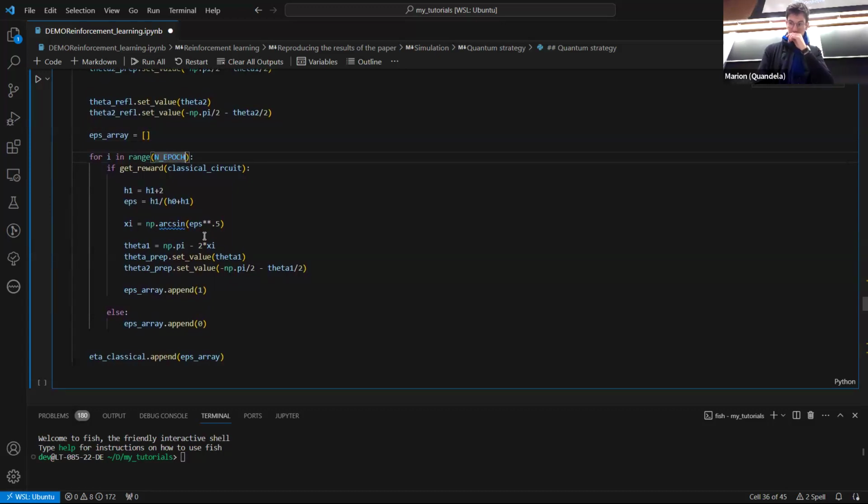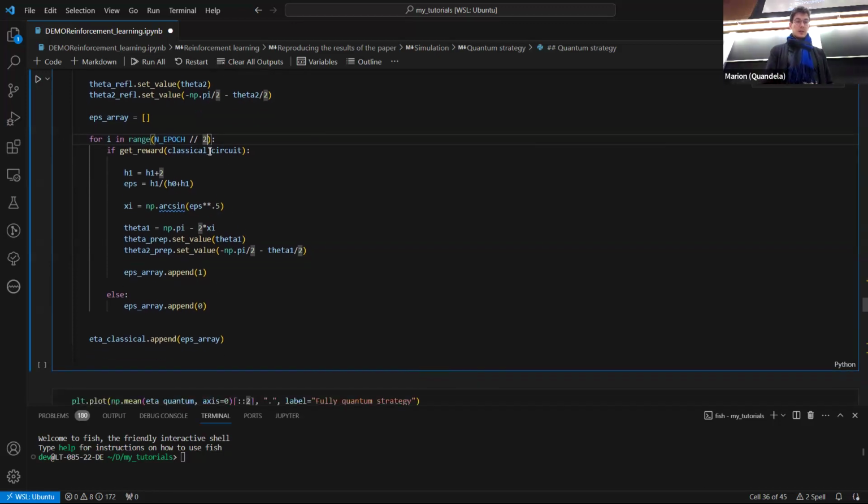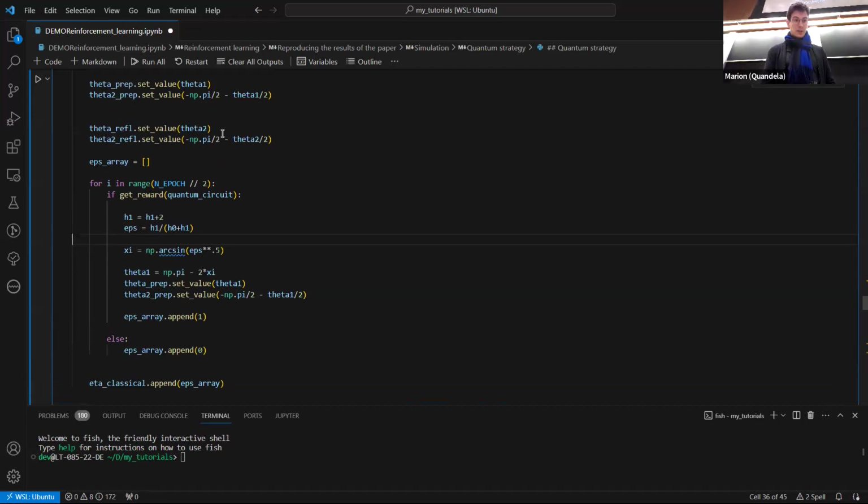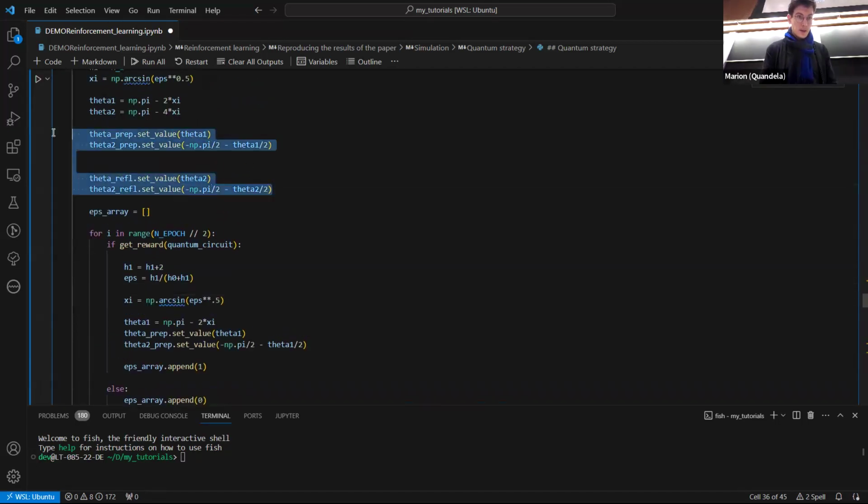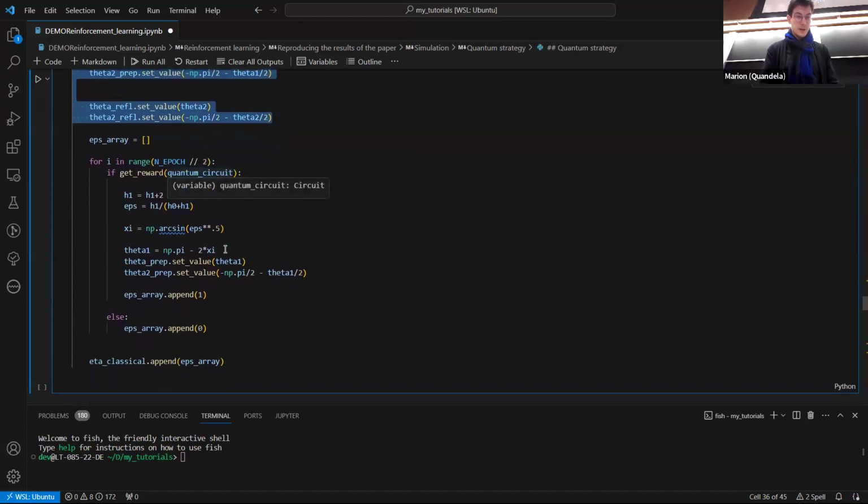As I mentioned, we should take fewer epochs to make a fair comparison between the classical and the quantum case. So now we are going to get a reward of the quantum circuit instead of the classical circuits. The policy is still going to be the same. So I update my weight only if I win, and I put more weight on the winning state, same as before. So everything is the same. I need to update the right rate.